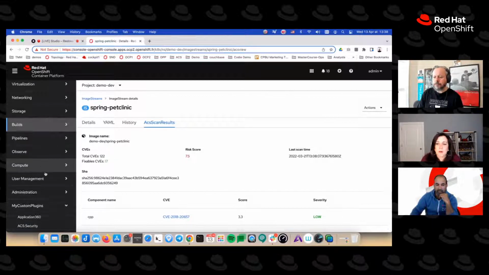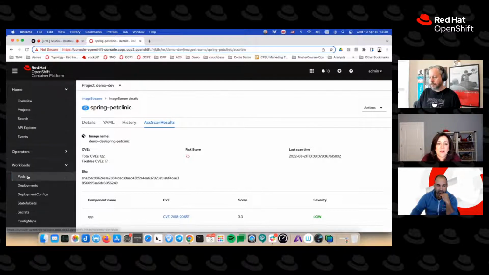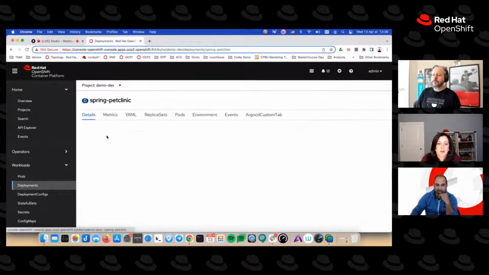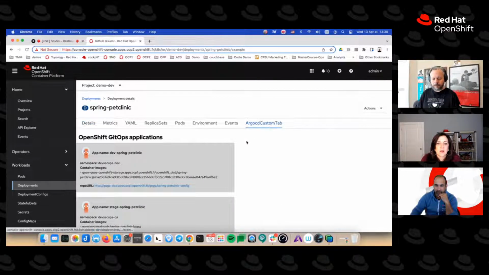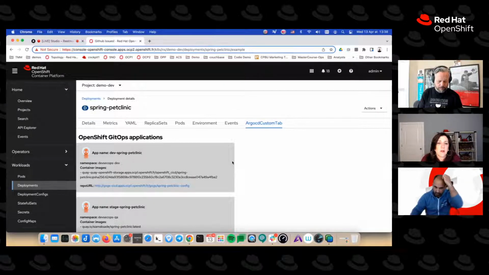Right. There are a lot of extension points where we can be creative and add things as we see fit. I have added here this Argo CD tab that shows data coming from Argo CD, and adds it to the deployments sections. Nice. I really like all of the extension points that you thought of, and it's not just a very basic thing. You can do sophisticated combinations also.